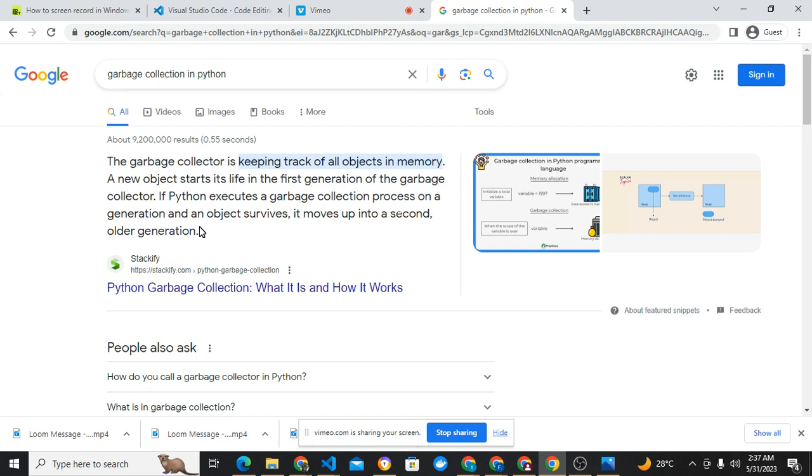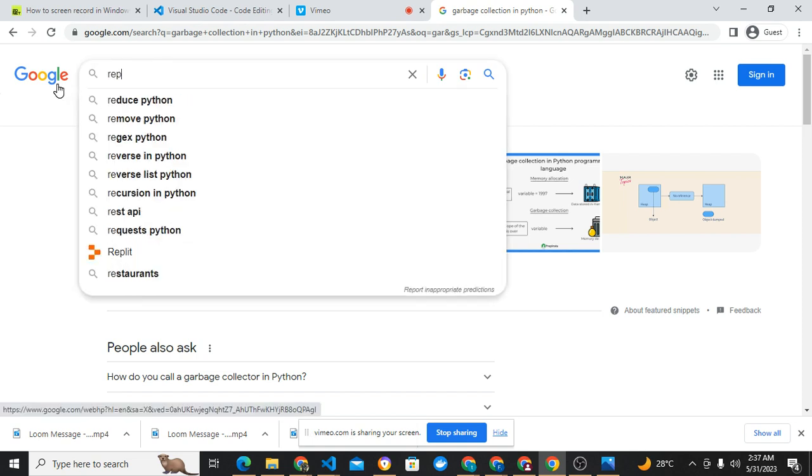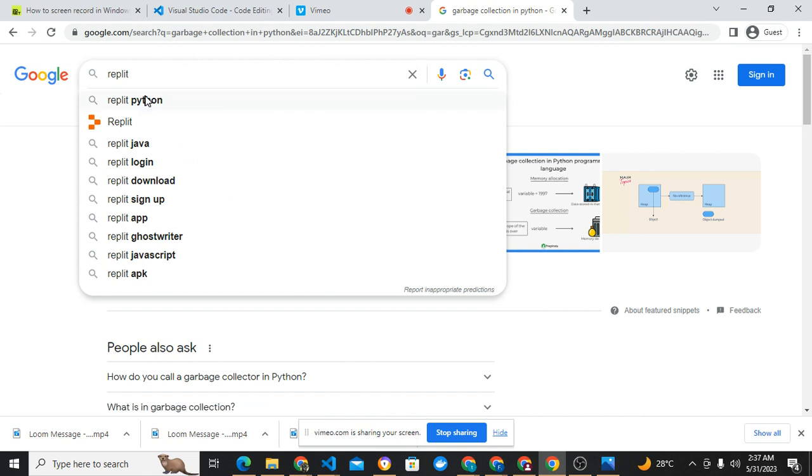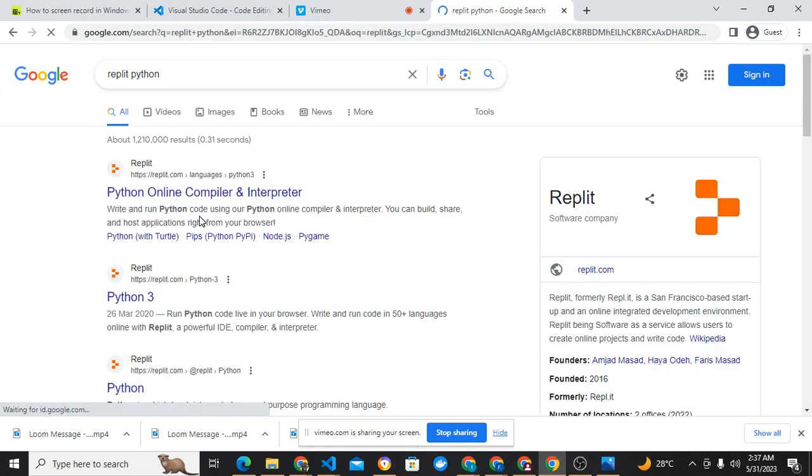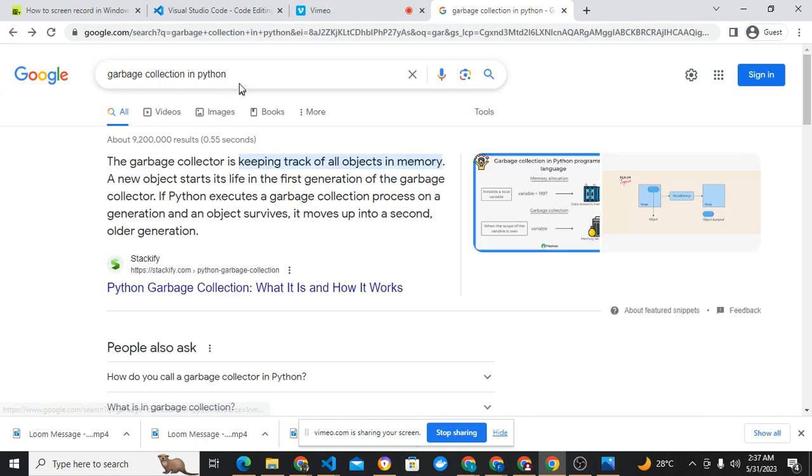Of course, you can also run Python online. For the sake of those that are using mobile devices, you can go to a site called Replit.com. Replit is a very good site to run your code online. It's as good as just registering, it's free. And of course, there are some Android apps that run Python code, and there are some iOS apps that also run Python code. I dropped that in a group for everybody to see.